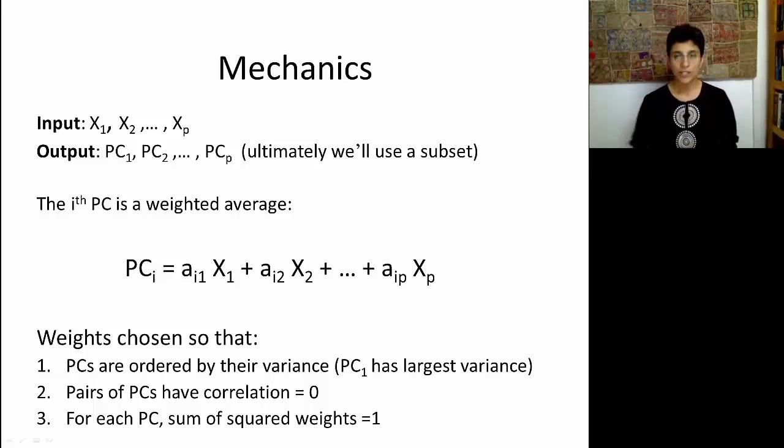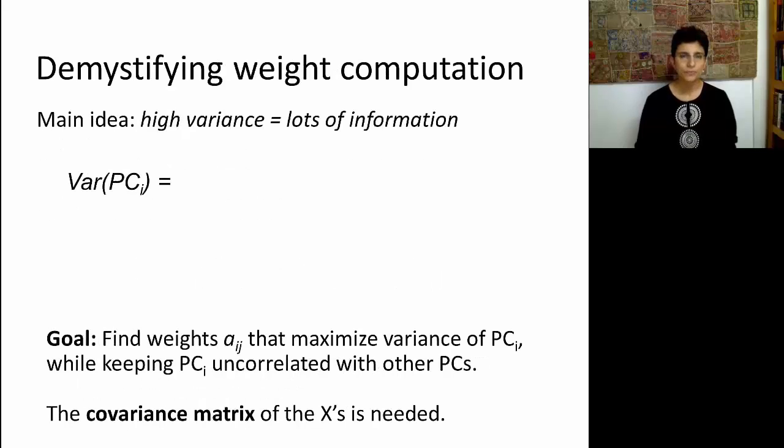Lastly, what's special about these weights is that when we look at any correlation between pairs of PCs, it's going to be 0. So the question is, how do you find these weights? What are the magical methods for finding the weights? Let me just show you a little bit of what's going behind the scenes further deeper, and I think you'll understand where the weights are coming from.